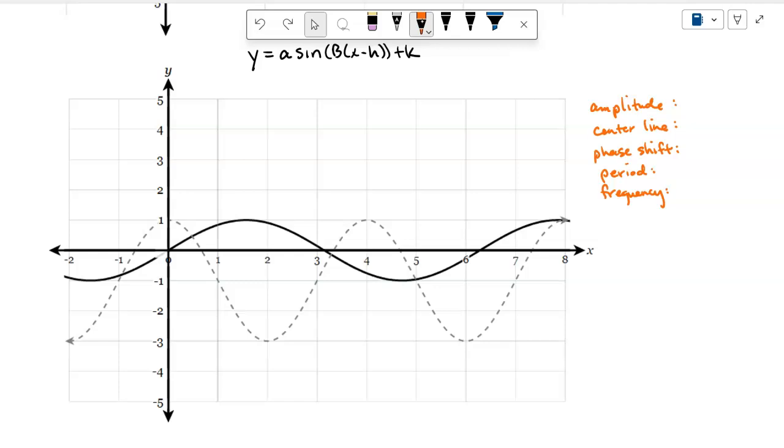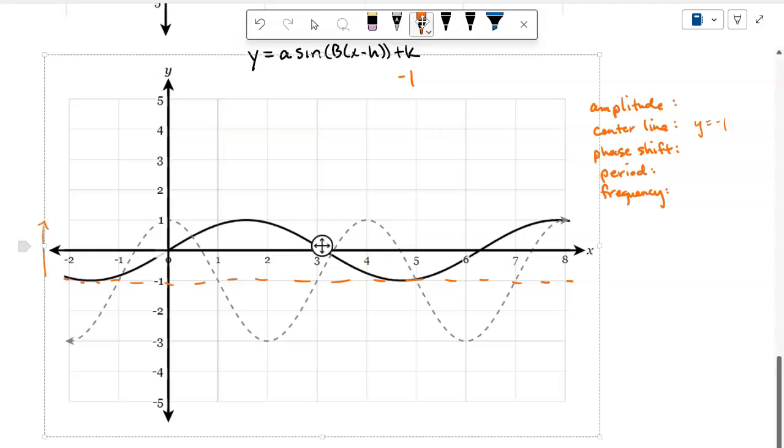So we have to find our center line on this thing, and our center line is down here at y equals -1. That's going to split that wave in half. So it's shifted down 1 if it were a sine function. And actually for a cosine function as well. But the amplitude from there, we're going to go up 2 to hit the max. So we have to go up from the center line up 2 to hit our maximum. So that gives us an amplitude of 2.